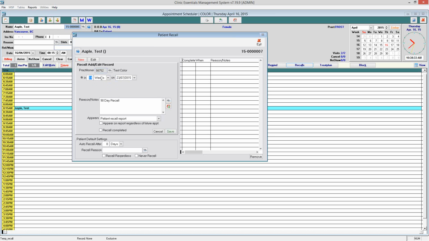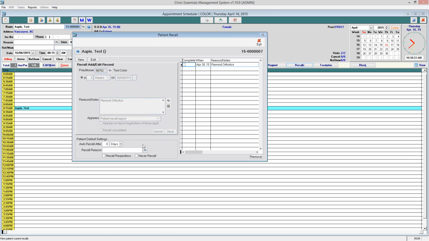Let's say instead of 14 days, you'll say 2 weeks. It'll give you a date option here as well. You can just select the date. And then here, if we wanted to call it, we want to remind the patient about their orthotics and save it like so, we can see it'll pop up right here.